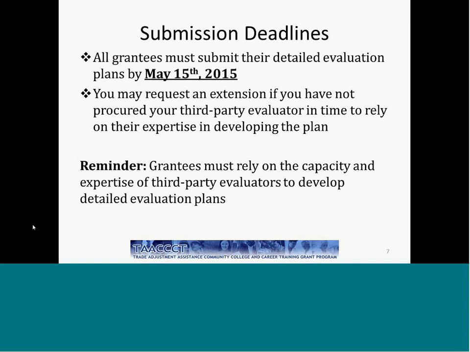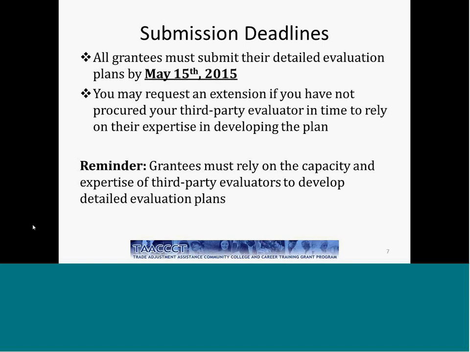If you are not able to meet that deadline, like some of you who might be pushing up against it because of your procurement, and you might already know today that it's not reasonable, we really do need you to send us an email to tact@dol.gov, PO, and let us know. There are over 71 grants here, and you're taking a lot of time and resources to develop those plans, so we also need to devote that time and expertise to reviewing them. We do need to plan around that to get you your feedback as timely as possible.